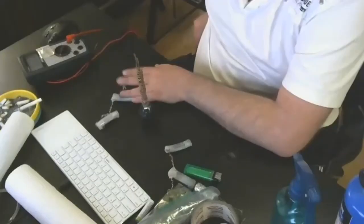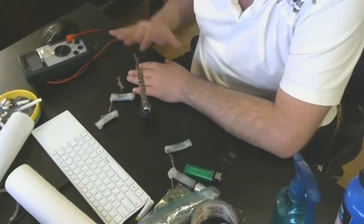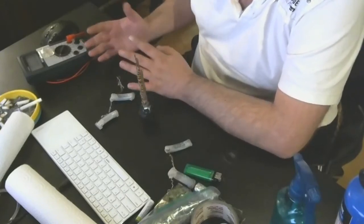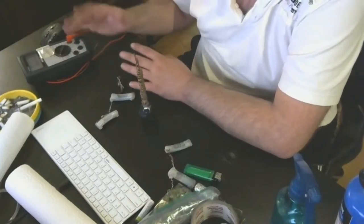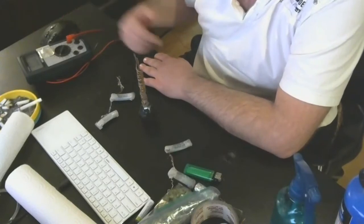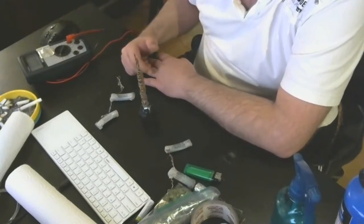At least I can say now to everybody — this is the salt I used, this is the water, here's the paper from the Glacier Mountain water, and here's the testing and what was in the water. I've got it all written down. Ironically, right now in all the GANS that we use, they always pretty much give the same results in the voltage field. But when we get to the gold, when we get to the silver, that's when we're going to really have fun.